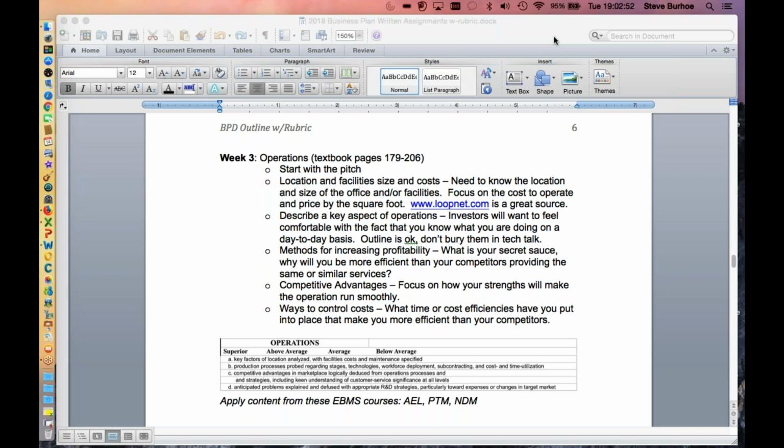So we start with the pitch, and we do that because the investors, in most cases, have people, and they're going to take your business plan apart and give it to people to review. Instead of them having to copy your company overview and give it to them in addition to the chapter, everything's right there. So in a paragraph, you're giving them all the meat of what you're trying to do: the who, what, where, when, why, and how. That's how you start with the pitch.